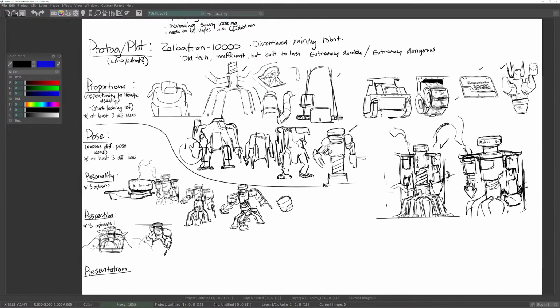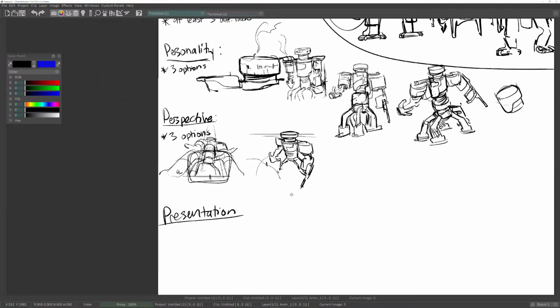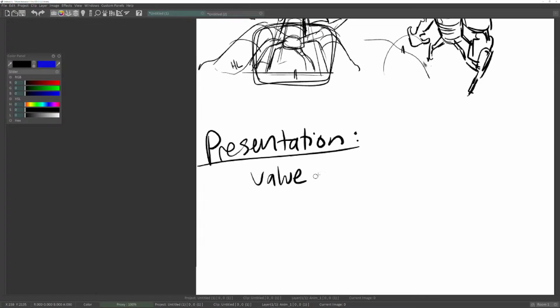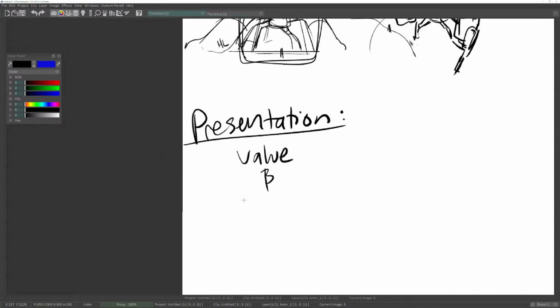I know it seems like a lot of stuff, doesn't seem like anything concrete, but we have an idea. I have an idea here that I'll carry forward next class with you guys. I'll take one of these concepts, we'll settle on a perspective, and then we'll look at the presentation, which is going to start speaking to things like value and color.